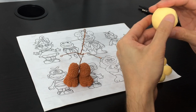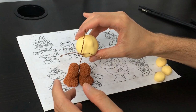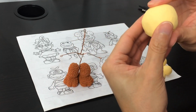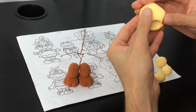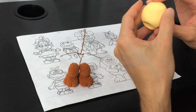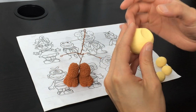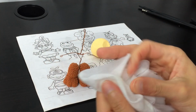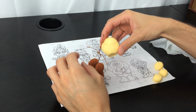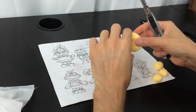Start with the top part of the romper, and this is going to be in a silhouette of the shape of a pear, like the fruit. It's going to have a big tummy and 2 holes where our legs are going to be. You shape it properly and make sure that it fits into our armature and legs.